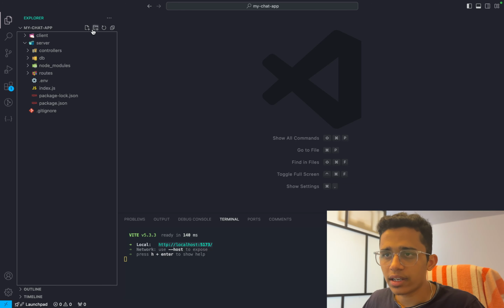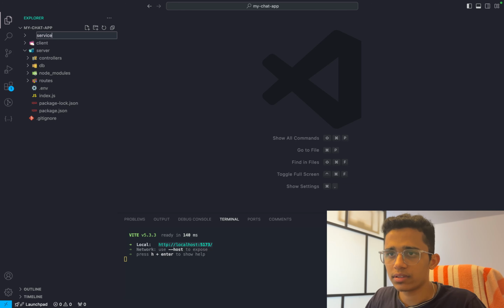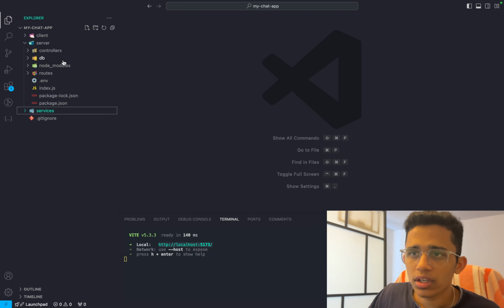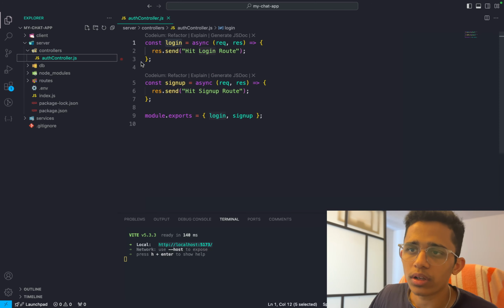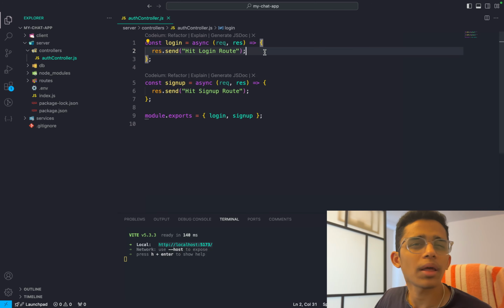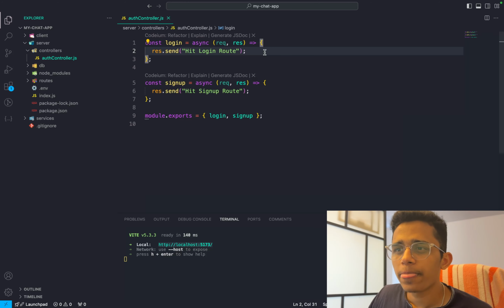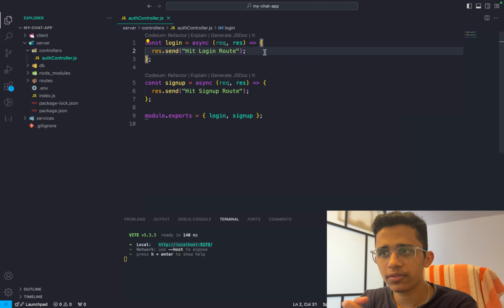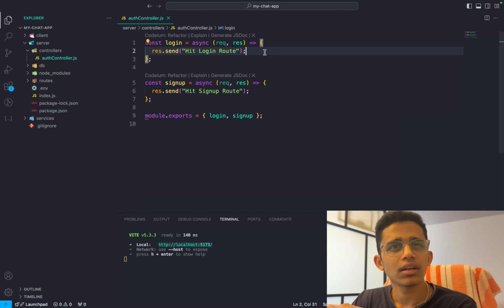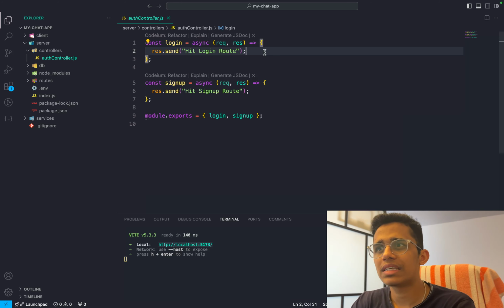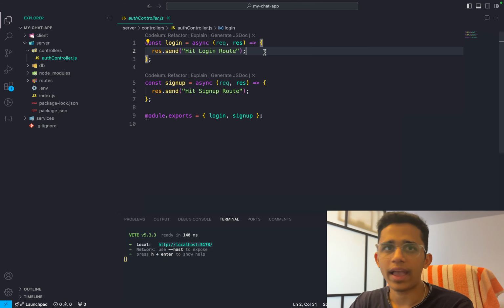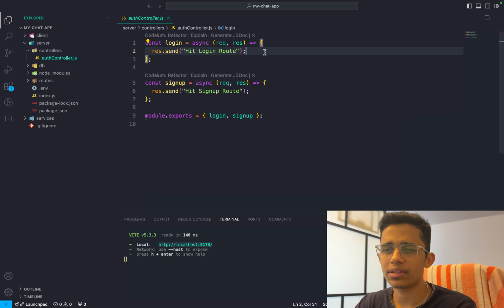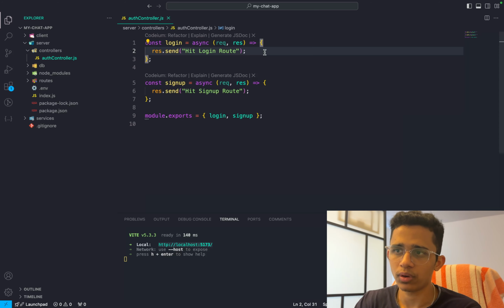So let's create another folder called services, right? Each controller would provide us with some type of functionality, and the controllers, first thing first, they should not be able to see what's happening when we access the database. So the database logic, whatever we're gonna write, it should not be in the controller.